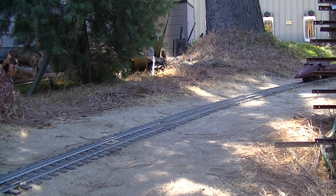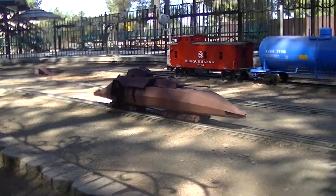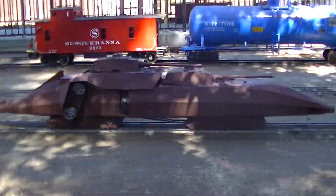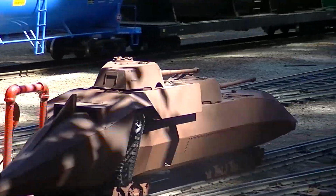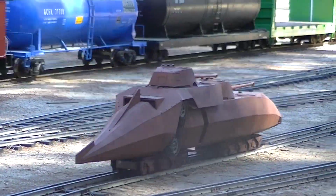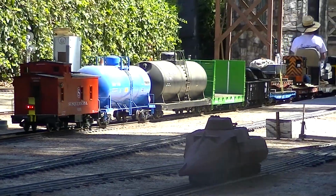And let's see, the power comes from the top tank chassis through the top drive sprocket, goes through the tracks, because I wanted to retain the tracks. I always love tracks. And it goes to the bottom, which is an idler sprocket, and then that goes to the trucks that power it on the rail. So that's pretty much it.